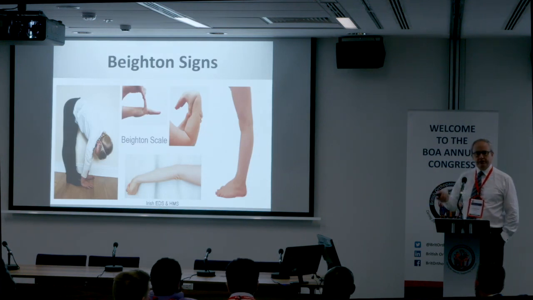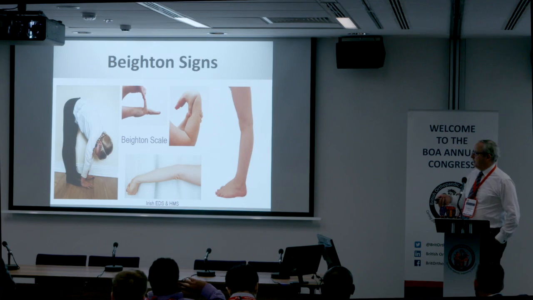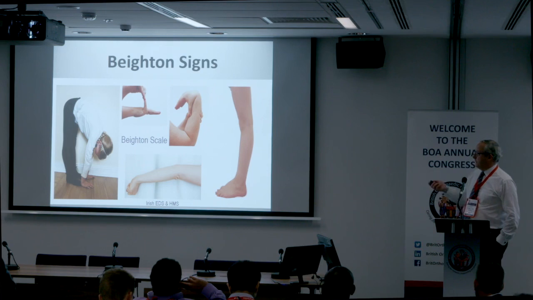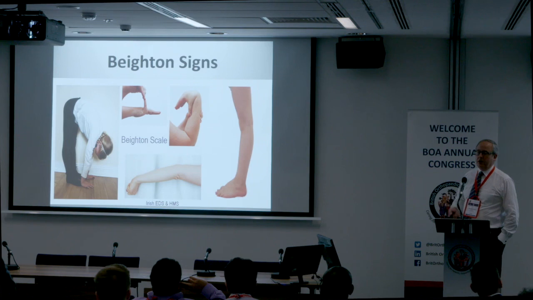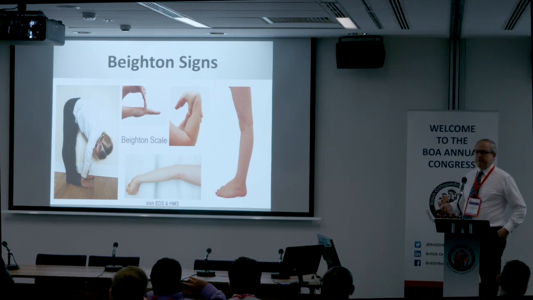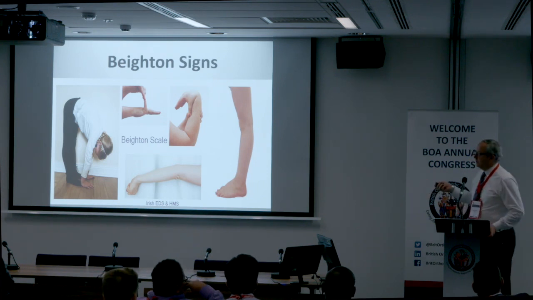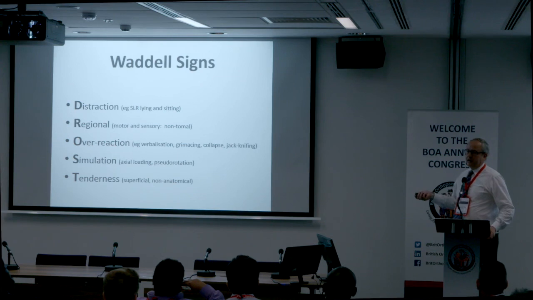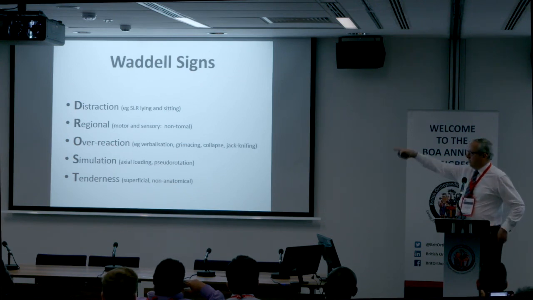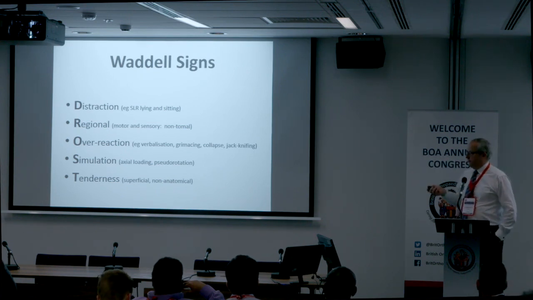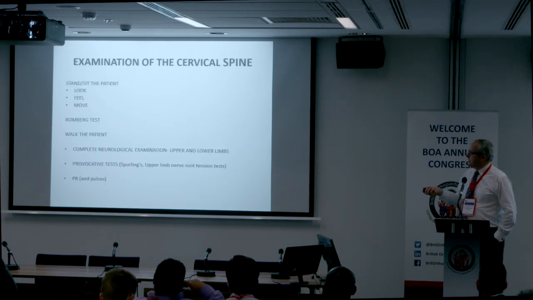Beighton signs, someone else mentioned Beighton signs. The rheumatologists think that ligamentous hyperlaxity is a common cause of back pain in younger individuals. And it's always useful to just be able to screen for ligamentous hyperlaxity for a whole range of orthopaedic conditions. So if you could make it look slick and the examiner can't actually hear the cogs clunking in your brain as you're trying to drag these out, that's quite good. Waddell signs? Sometimes we talk about these, and this is just my little list on the left, for Waddell signs, which you may be asked about.